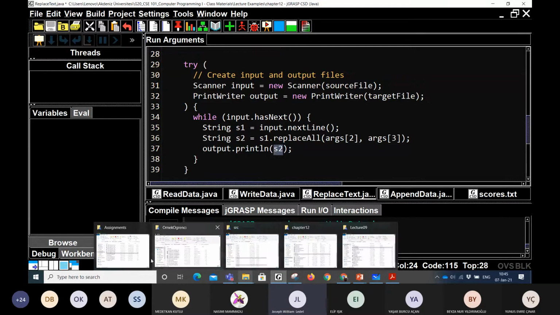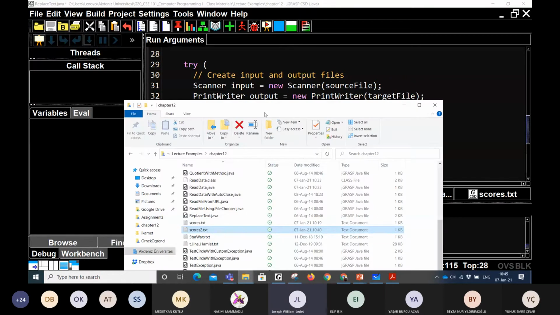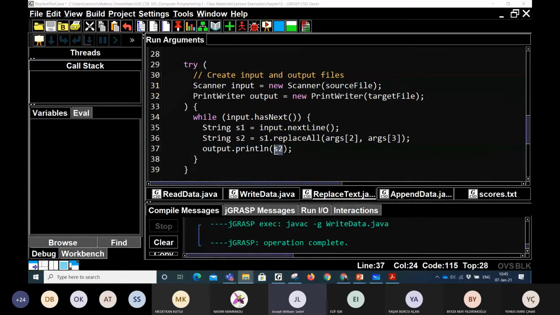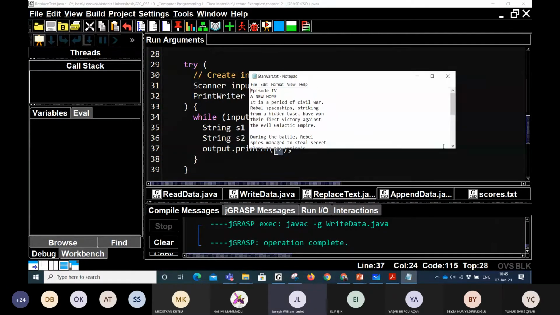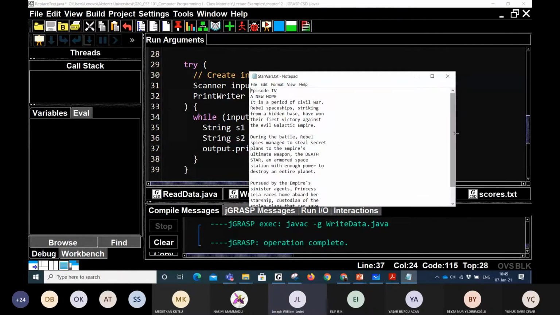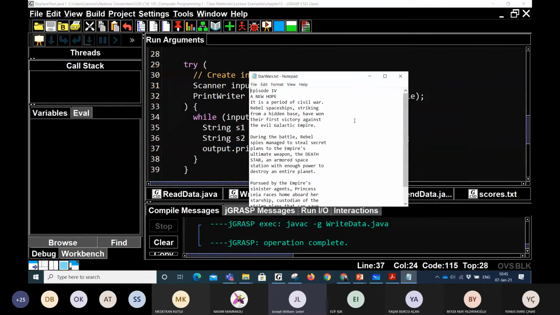Let's look at an example here. Let's see, where's my text files? Okay, so let's say we had this Star Wars, Star Wars Episode 4. For those of you who are Star Wars fans, this is the opening text crawl from the first Star Wars movie back in 1978, 79, something like that.